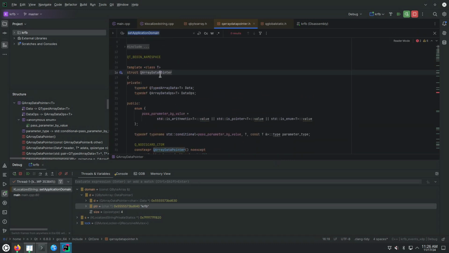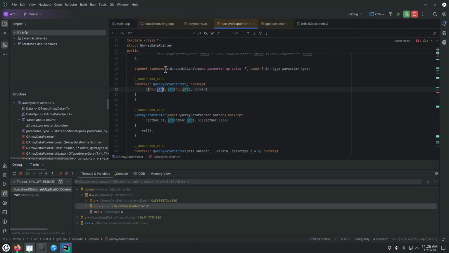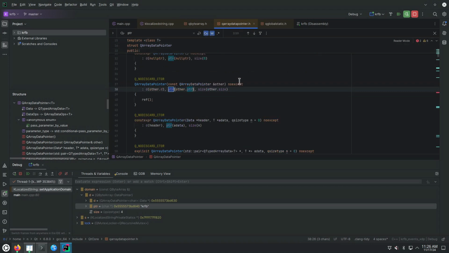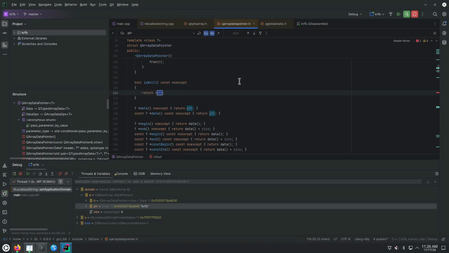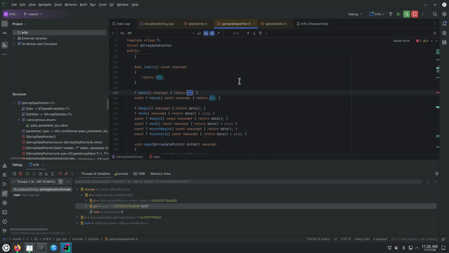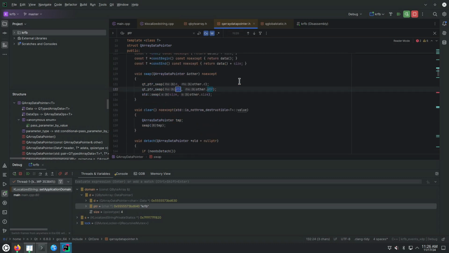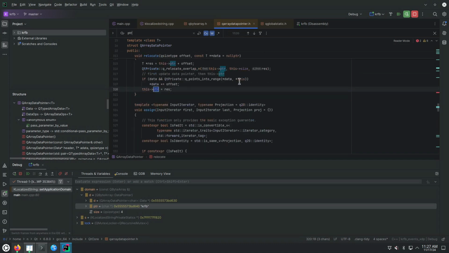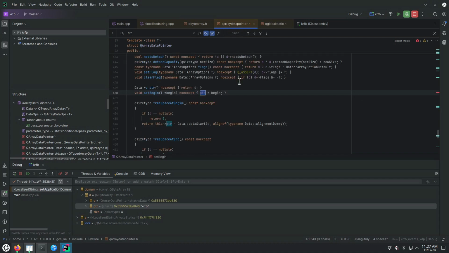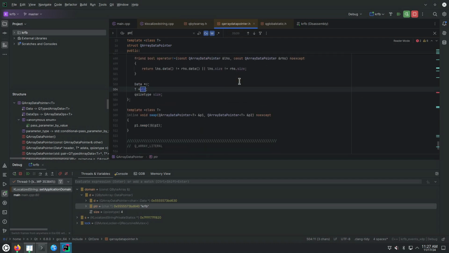Control F, ptr, all words, and match case, and F3. It's in there somewhere. This thing.